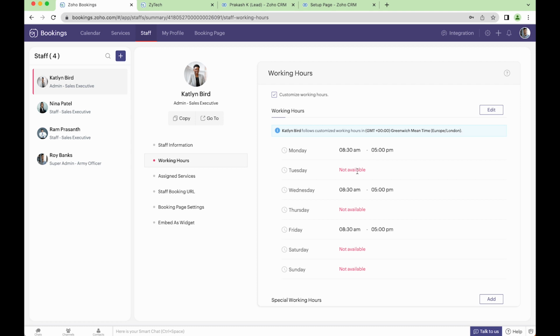She doesn't work on Tuesdays, Thursdays, and her work times vary between 8:30 a.m. in the morning and 5 p.m. in the evening, and her time zone is also not the same as the business. So Zoho Bookings allows you to have staff working in different time zones, which helps give flexibility to manage staff across different time zones.